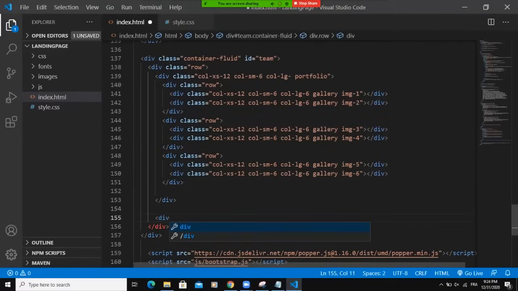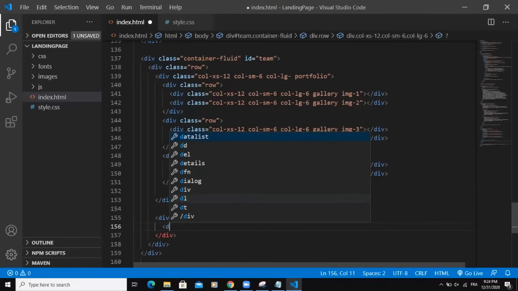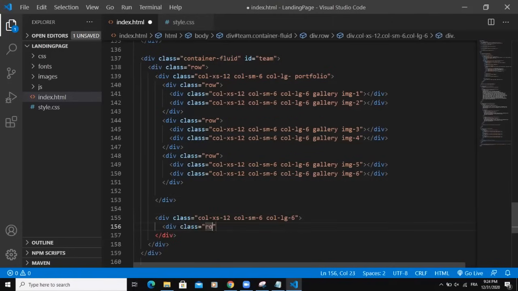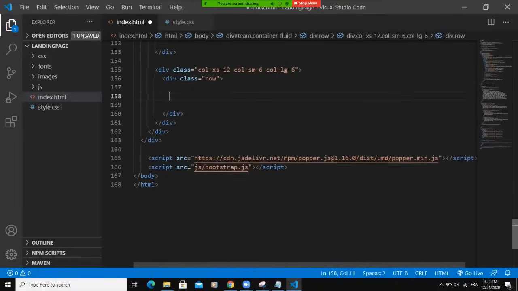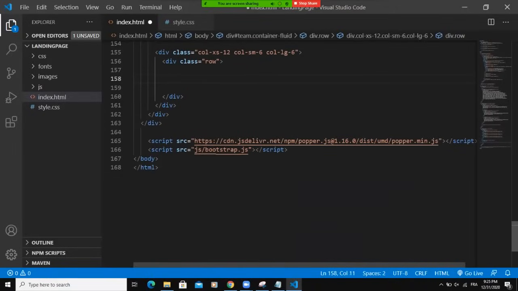I'm going to add another div. I'll say class. In this class, I'm going to say column XS, column SM, 6 points, and then column LG, 6 points as well. And inside, I'm going to say div class row, and in here, I'm going to add another div.